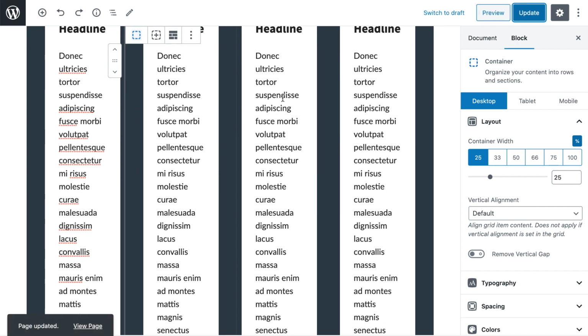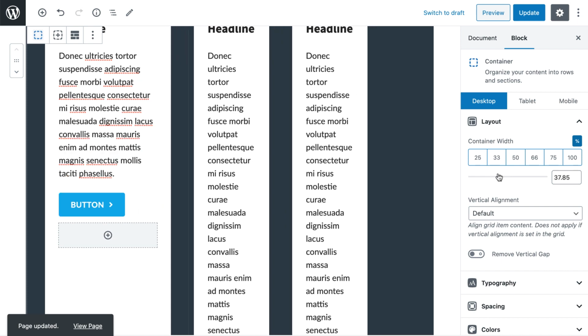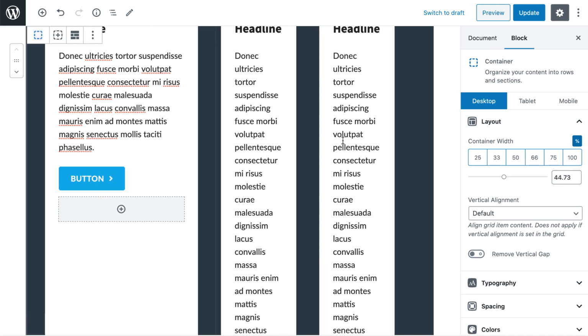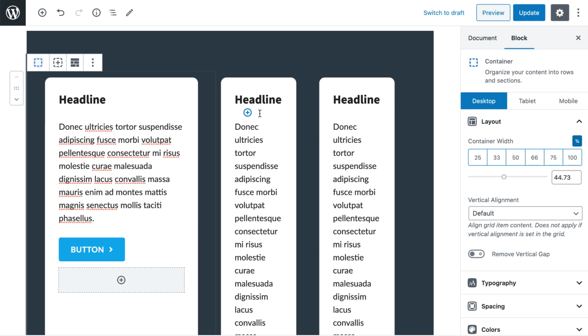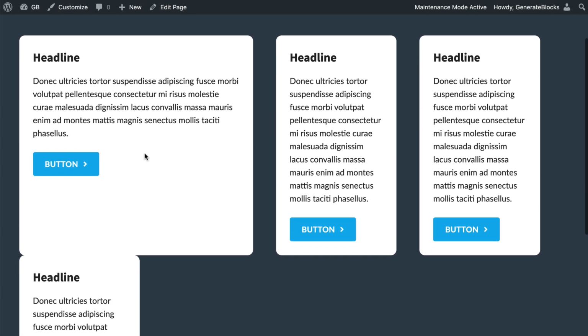Okay, one thing I'll show you is, you'll notice when I made this guy wider, obviously the text is going to come up, which means that these are going to be taller because they're narrower. But you'll notice that I have this huge white gap here. All right, so when you look at it on desktop now, you're wondering why is this big white gap here? It's because by default, the containers in the same row are going to match the height of the tallest one. So this guy is stretching to be able to match the height of these two.